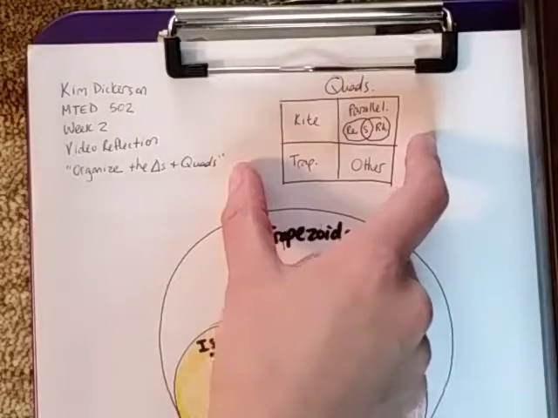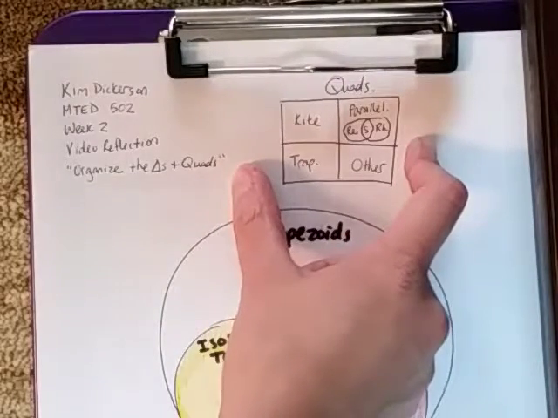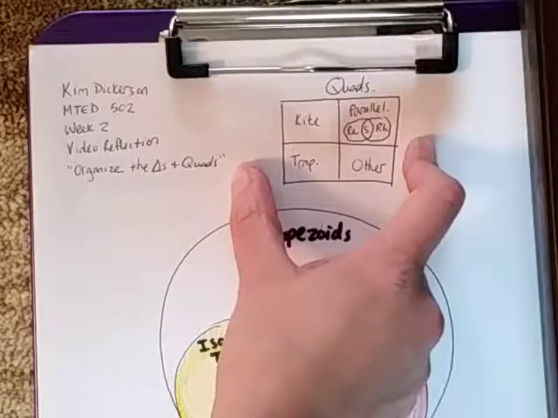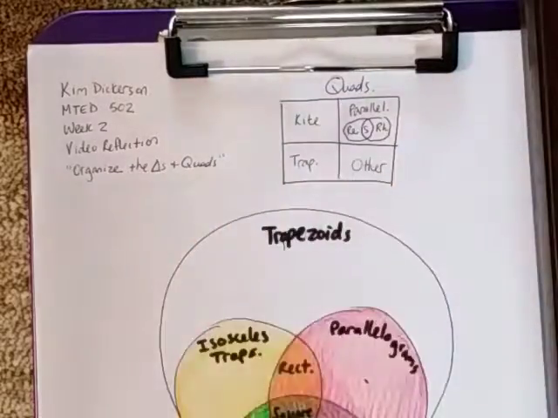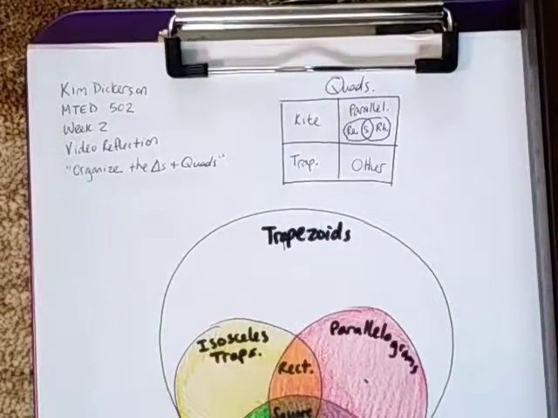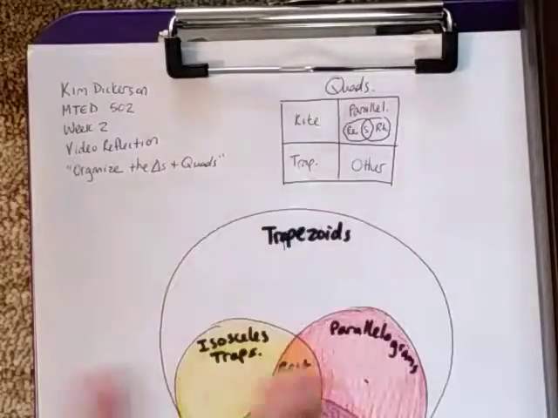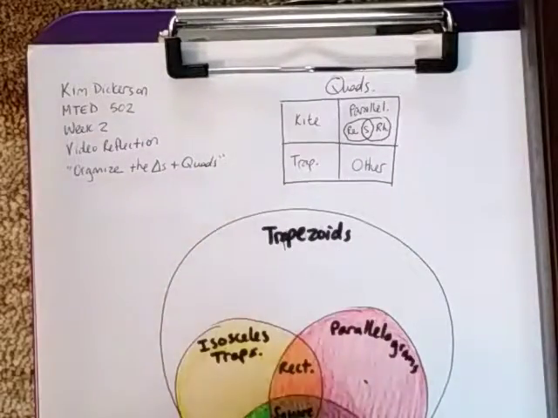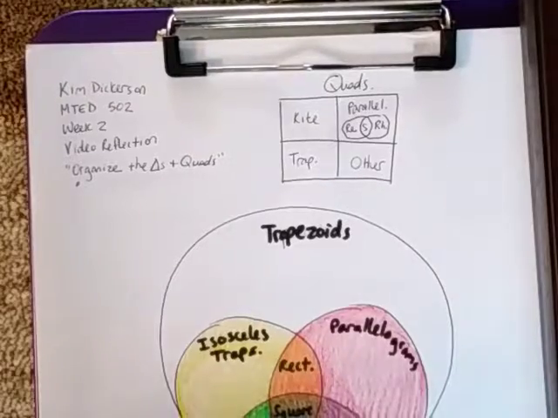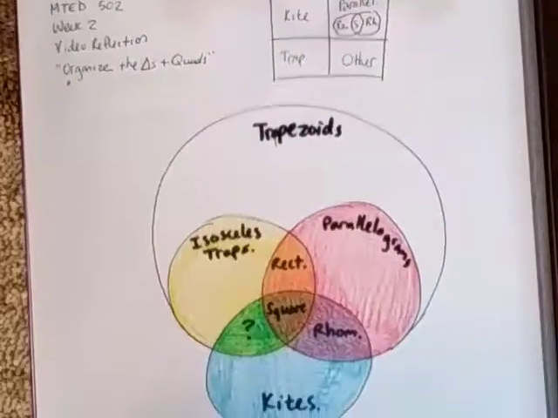So when the textbook that we read this week organized the quadrilaterals in a very different way, I was very confused. I was like, what? No, how in the world are you going to use that? It didn't make any sense to me. So I read it again, I was like, okay, I think I understand. I would like to try to classify and organize those shapes by that definition.